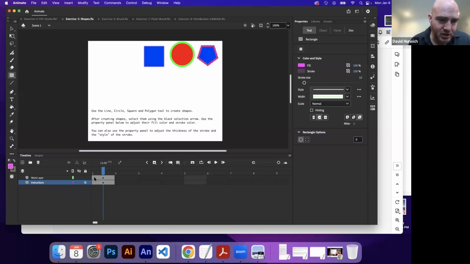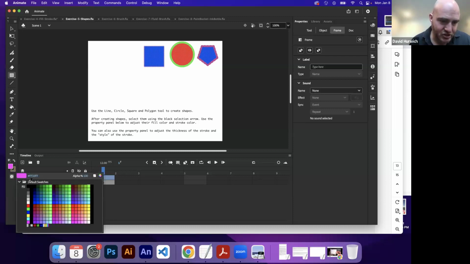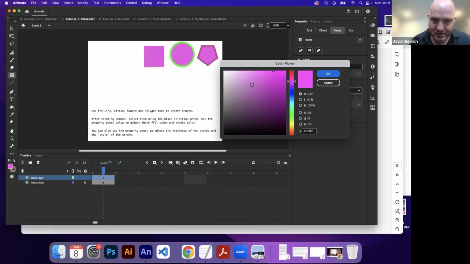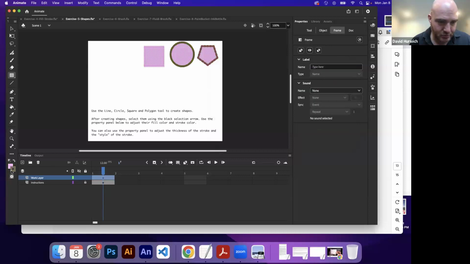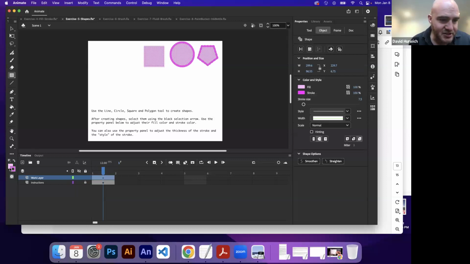When I start with this, over here, this is the fill color and this is the stroke color. Okay, so right now my fill color is like a purple and my stroke color is kind of like a brown. I'm gonna change this. Let's make this a light pink, and I'll make this a darker pink. Okay. All right, so this is gonna be my fill and my stroke. You can always go back and change that later if you'd like to.